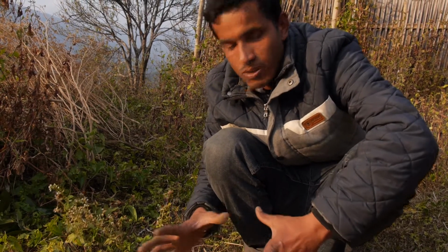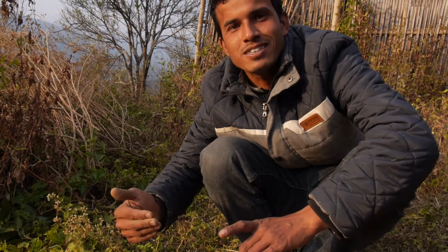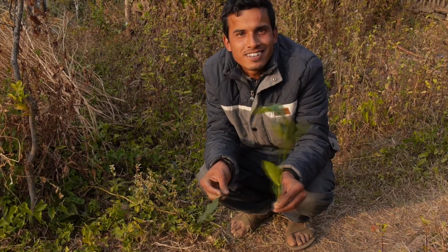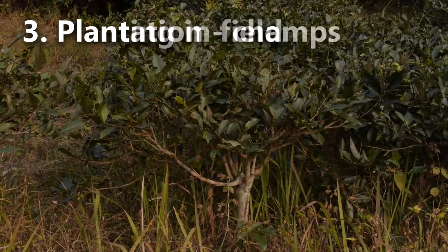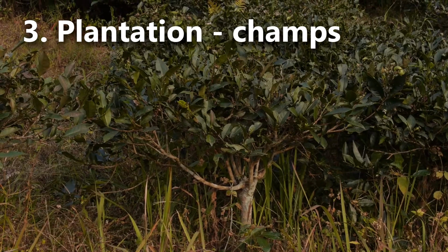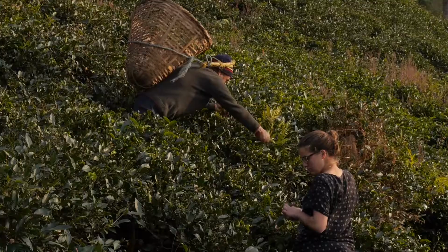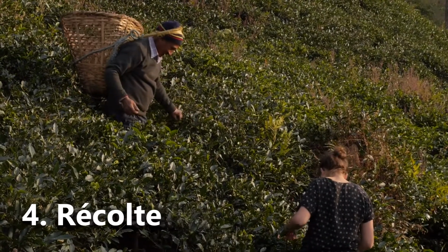So we have to observe daily for 1 year. After 365 days, we can bring this to the field where we want to plant and make a bush. After 5 years, from April to November, it gives production. We can pick the green tea leaves per week. In 1 month, it gives four. We can pick four times.